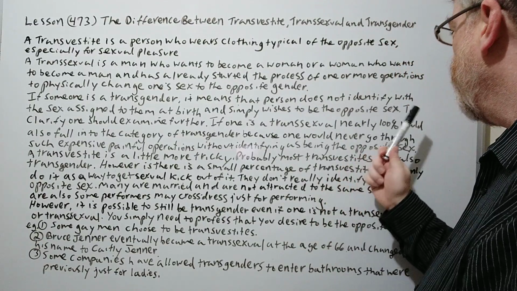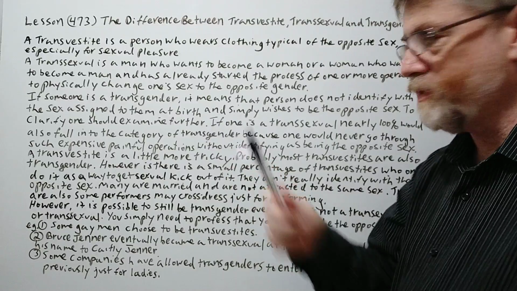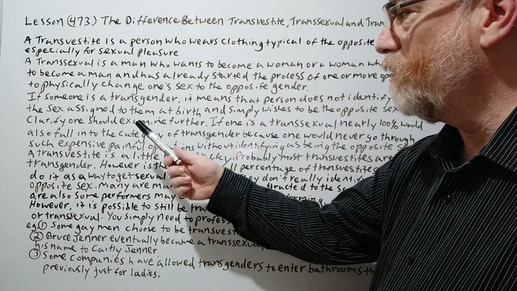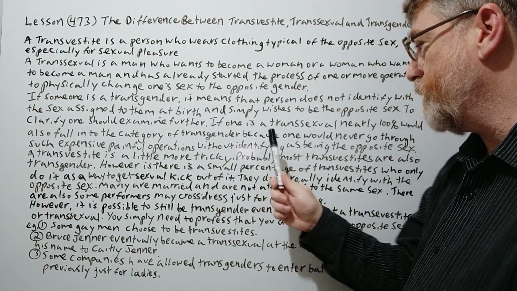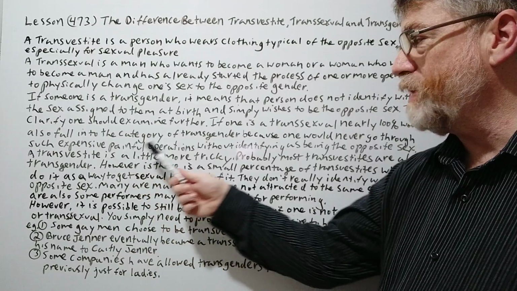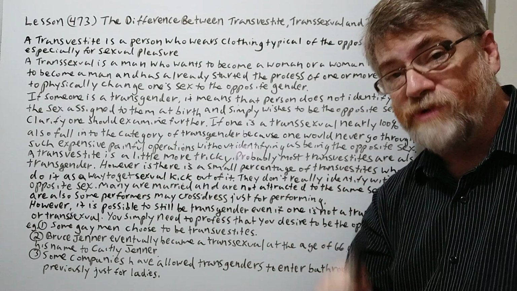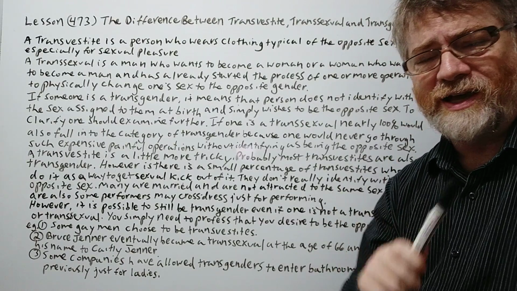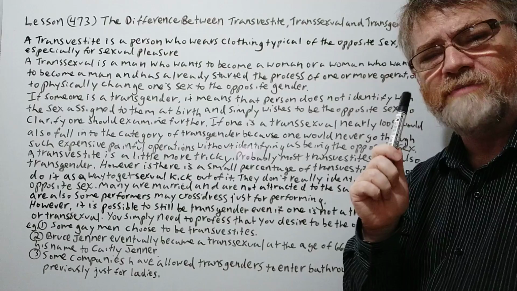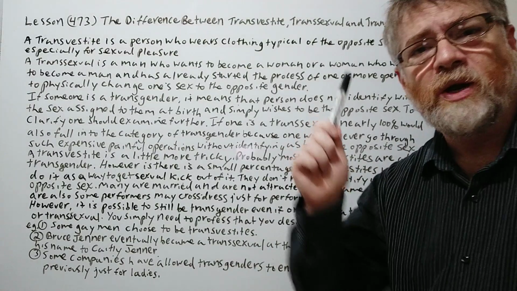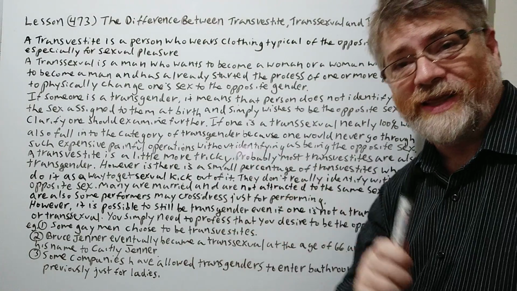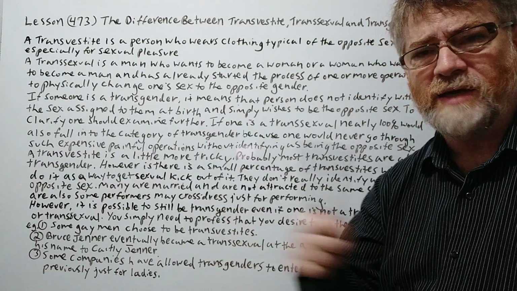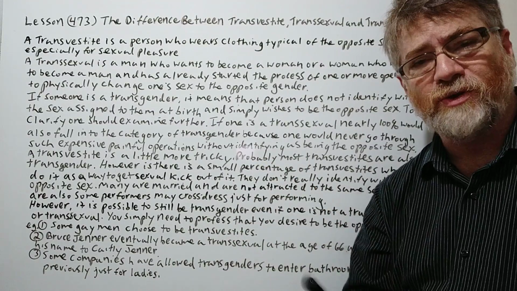So let's continue. To clarify, one should examine further. If one is a transsexual, nearly 100% would fall into this category of transgender, because one would never go through such expensive and painful operations without really identifying as being the opposite sex. I can only really think of one case on some documentary channel I watched one time where it was a gambler. He actually made a bet with another guy that he would have a sex change to get breasts, just for the bet. I think it was like for $100,000. The other guy didn't think he'd really go through with it, but he did.